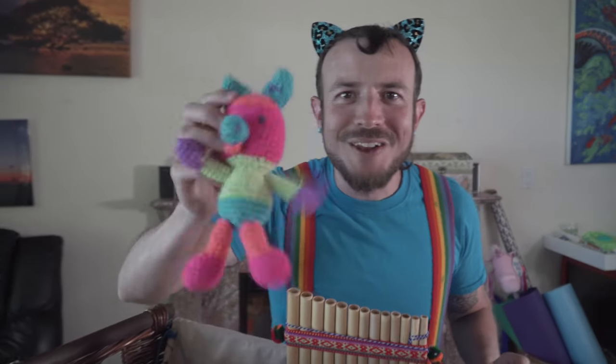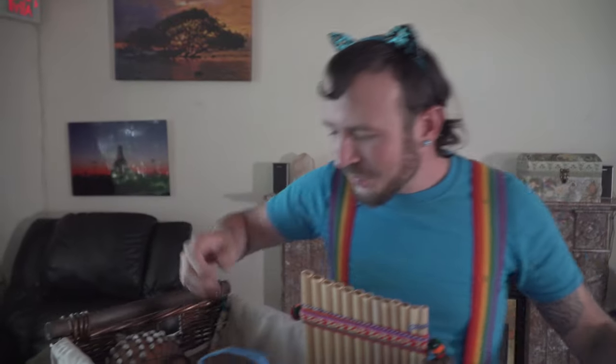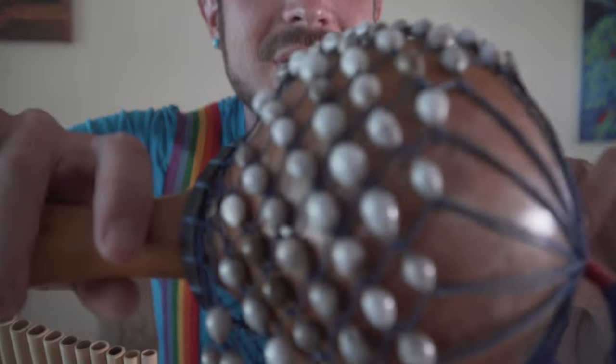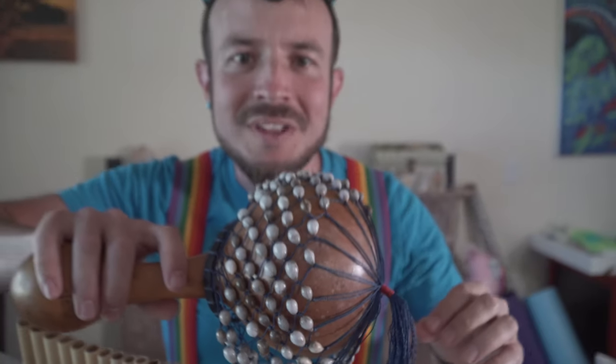Here's another rattle. My sister made this for my son. Isn't it cute? It's a little rattle bear. Fun, fun, fun. Whoa, look at this thing. This is kind of a rattle, but it's got a net of shells around it. I wonder what this sounds like.